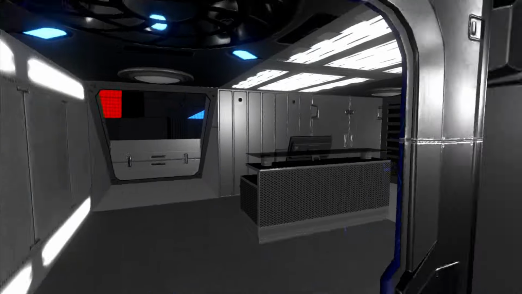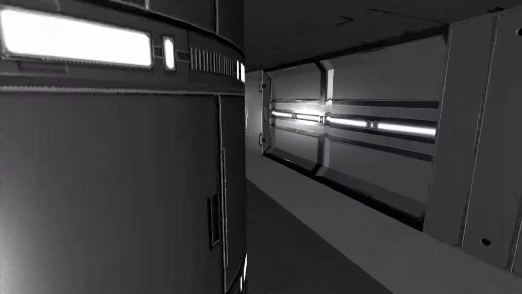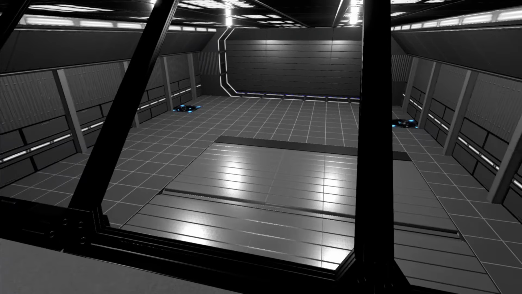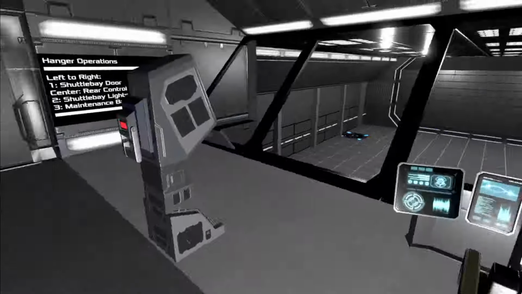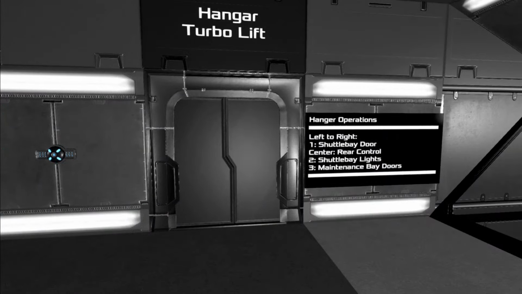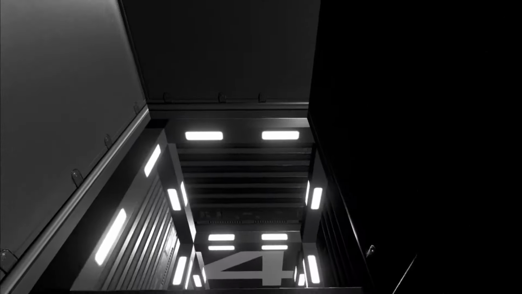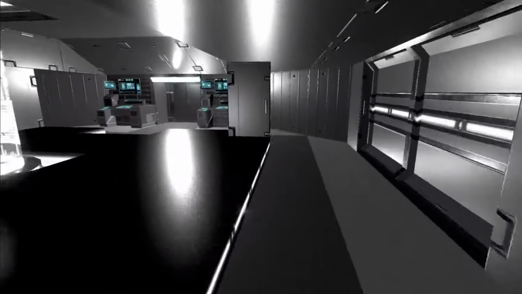Oh my goodness. Office 3. Hangar operations. Oh, yep. And it's kind of overlooking the hangar there. Oh, we got a pilot seat right here too. That's cool. Oh, man. Wow. The ship is endless. It is absolutely endless.